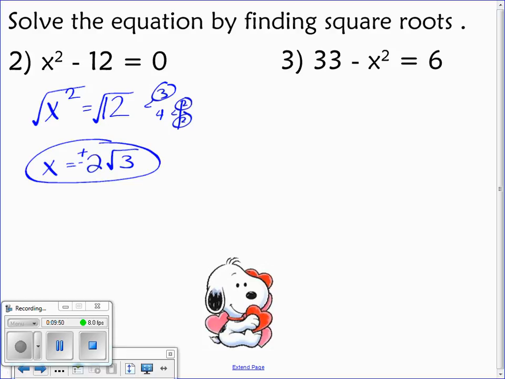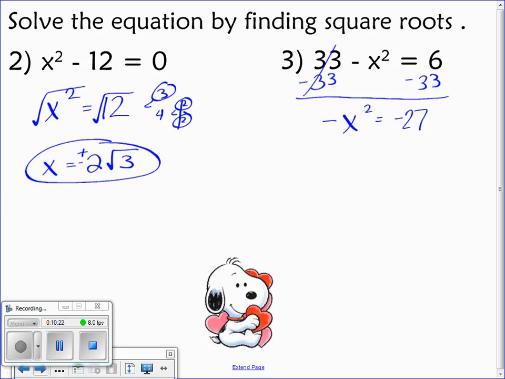Doesn't matter which way I go? You're going to have to move two things regardless here, so I don't care whatever method you want to use. First thing I heard you say was subtract 33, so I'll start there. So we get negative x squared. What's 6 minus 33? Negative 27. Some of you guys need to work on your basic math there.